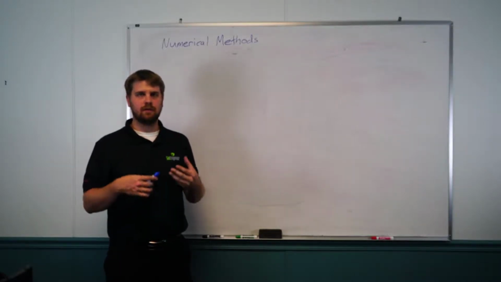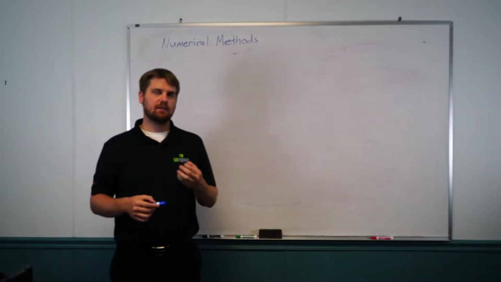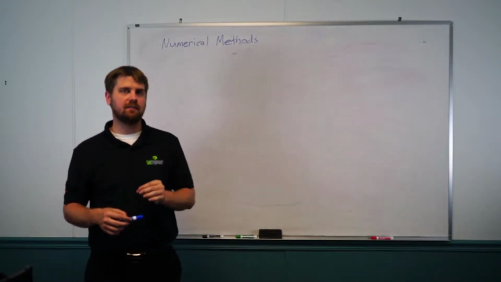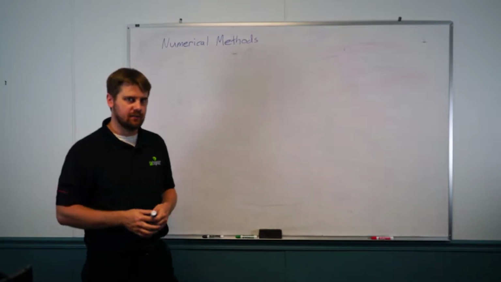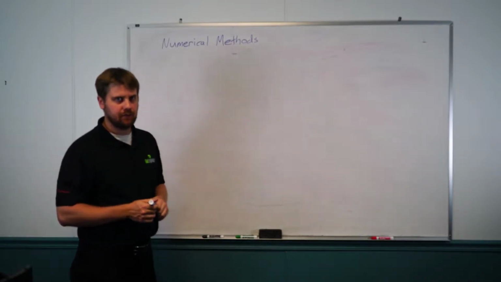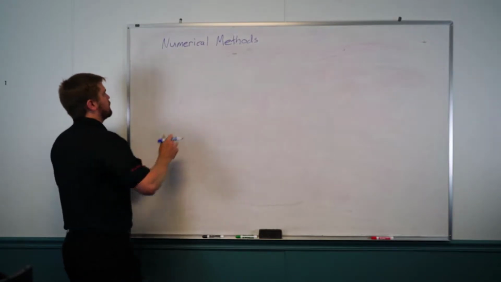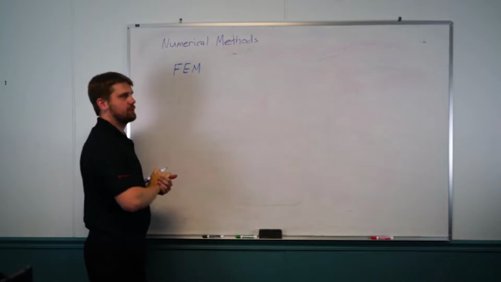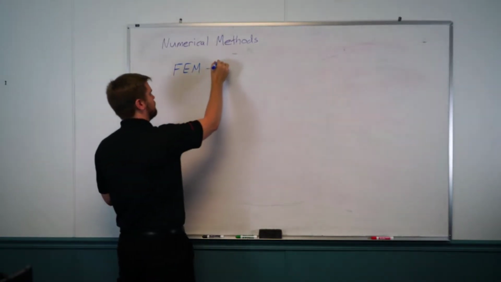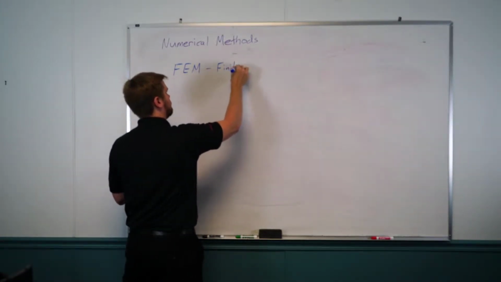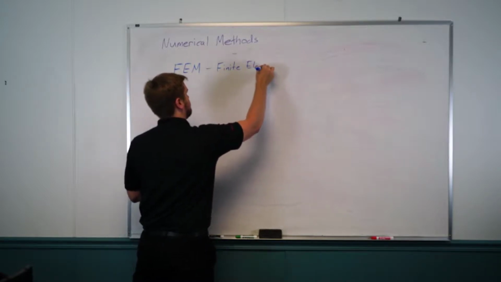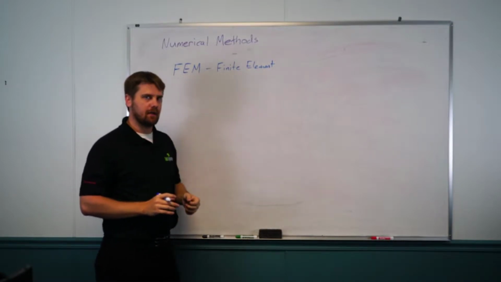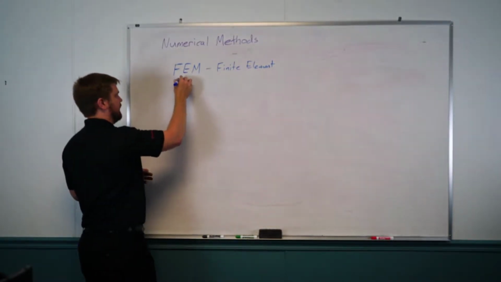In the last video, we constructed a stiffness matrix to solve a slightly more complex problem, one involving two springs instead of just one. This idea is used with many numerical methods out there. One of the most popular numerical methods is the finite element method, used frequently for solving structural problems. We use the finite element method to do finite element analysis, or the common acronym you see for that, FEA.